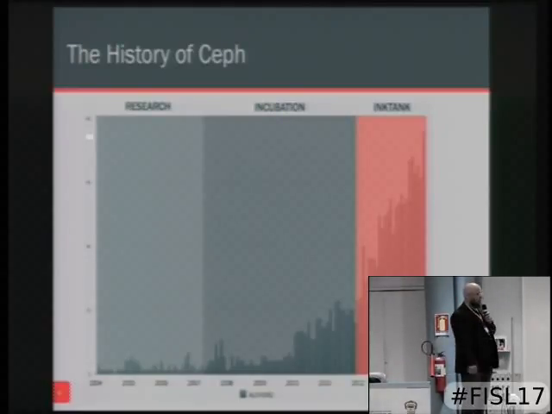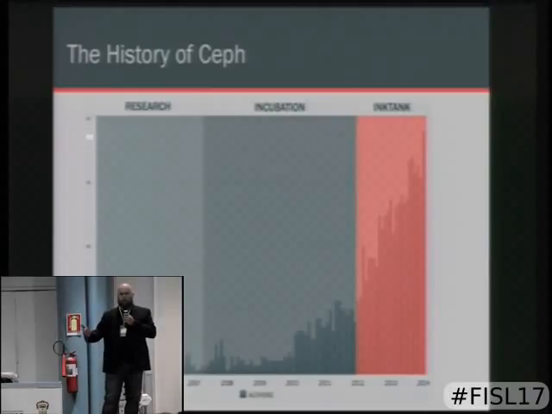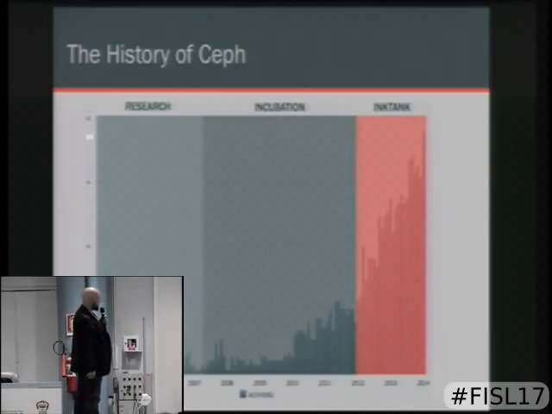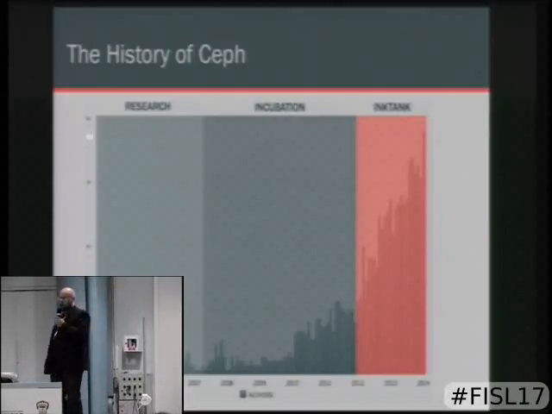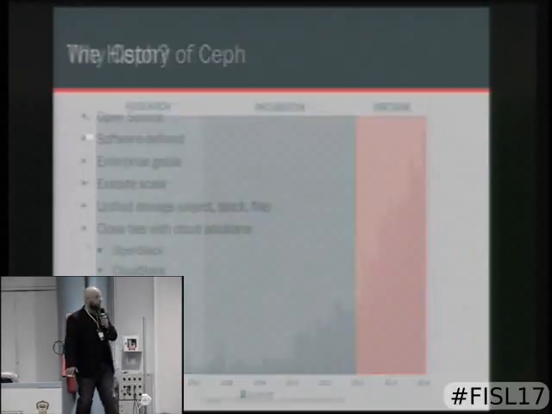So in 2012, they decided that it was time to make a real big boy company. And that's when Inktank was founded and spun out of DreamHost to help people commercialize and deploy Ceph. We did that for a couple of years, and then in 2014, we were acquired by Red Hat. So that's the quick and dirty history of Ceph. The graph there is just the number of authors that were committing to Ceph at any given time. So definitely had some nice growth, and in the 2 years since being acquired by Red Hat, that growth has absolutely continued. So it's been a really exciting time for us working on Ceph.